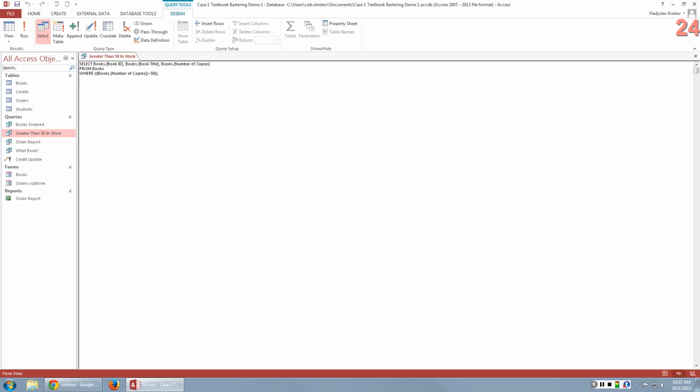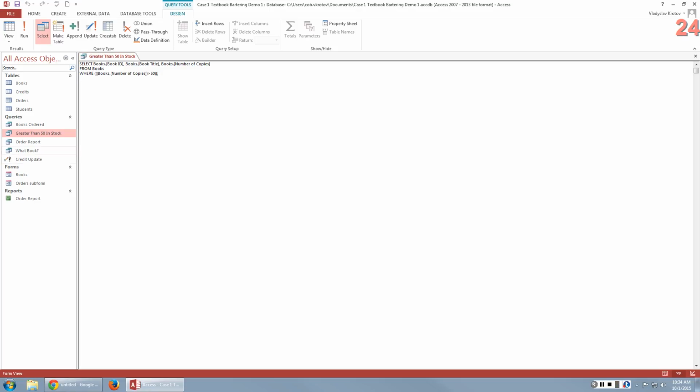Assignment 2c, creating a parameter query. So basically, you want to make sure that this query prompts a user to enter a specific book title, I believe, right? Or book code, book ID. And then it shows information about book ID, book title, and number of copies for that specific book. Sorry, it's not book ID, it's book title. Principles of Accounting, for example, right? So this is like a dialogue-like query where the query will ask a user first what kind of book title he or she is interested in, and based on what the user enters, it will generate an output, right?